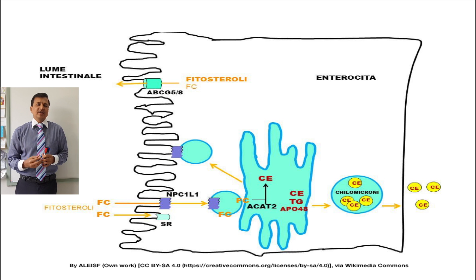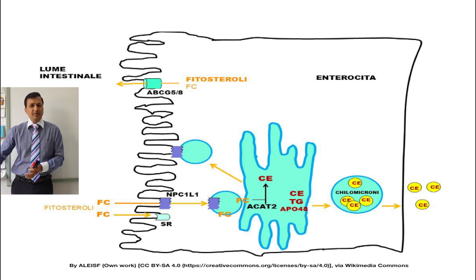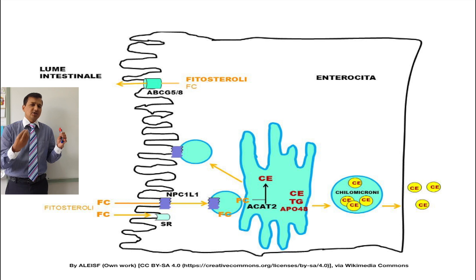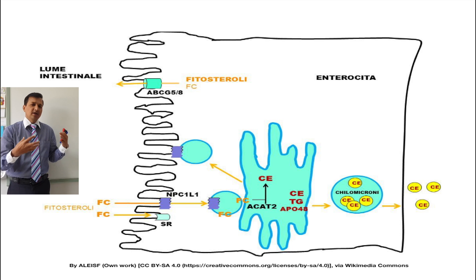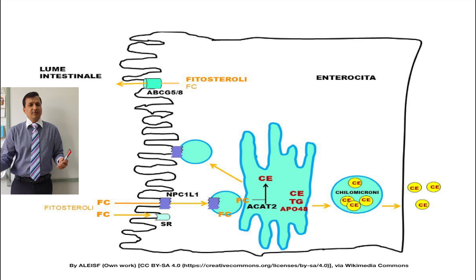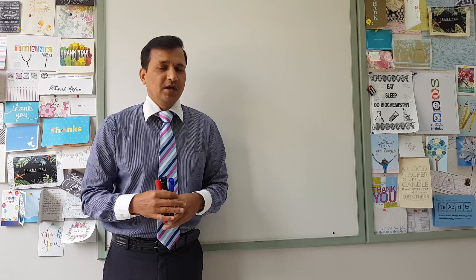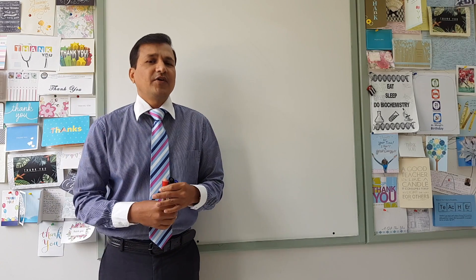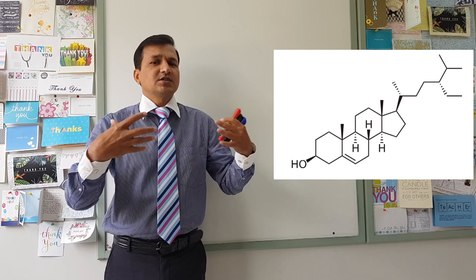Now what is the job of sterolin? The sterolin is helpful in pumping sterols back into the intestinal lumen so that they will be excreted in the feces. Also, the sterolin in the liver pumps sitosterol — which is a plant sterol — into the biliary canaliculi, so that it gets out of the liver into the bile, and from there it enters the intestine and gets into the feces. So this is an excretory mechanism of phytosterols or plant sterols, the most common of which is sitosterol. This is how we excrete plant sterols out of our body.